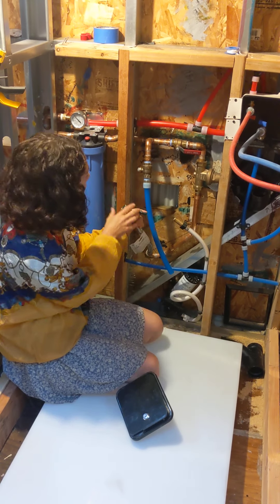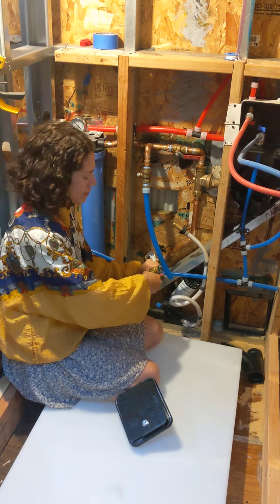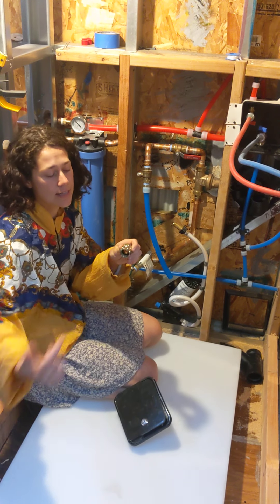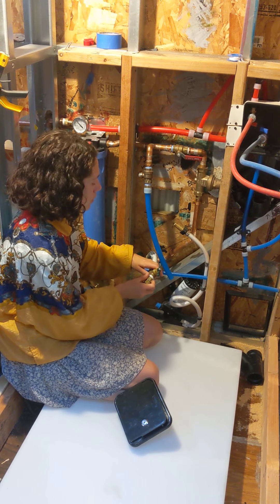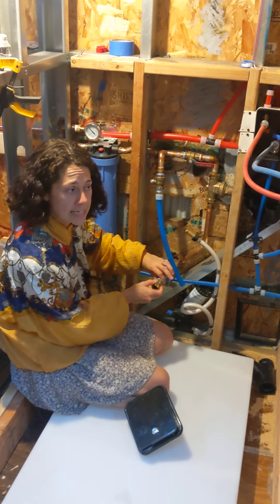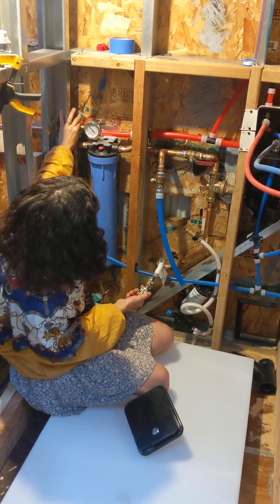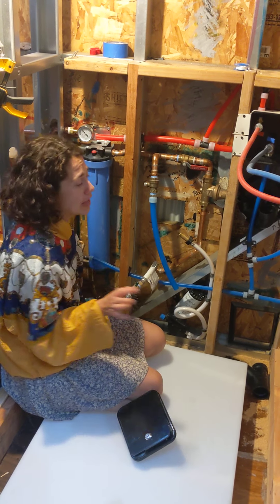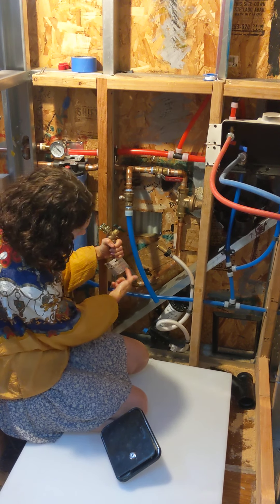This isn't attached yet, but we actually tested this — the little guy at the end is a swivel connector to connect the hose you're using. This allows you to change that end of the hose so you can attach it to the hose bib. We tested this whole system this weekend and it works — no leaks. At first we did have a leak over here; my pressure gauge wasn't tightened enough, but once I tightened it there were no leaks.